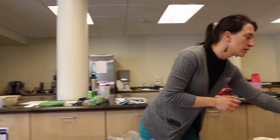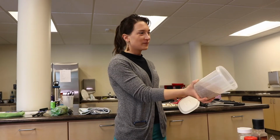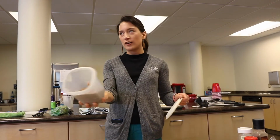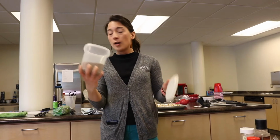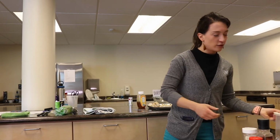This is actually what it looks like dry. That's what it looks like. Okay, kind of has that look of maybe rice, maybe barley, but a little smaller. And it's actually an intact grain. What that means is that it has the bran, the germ, and the endosperm. A refined grain would have the bran and the germ stripped away, and all that would remain would be the endosperm. But a whole grain has all three of those things still intact, okay?